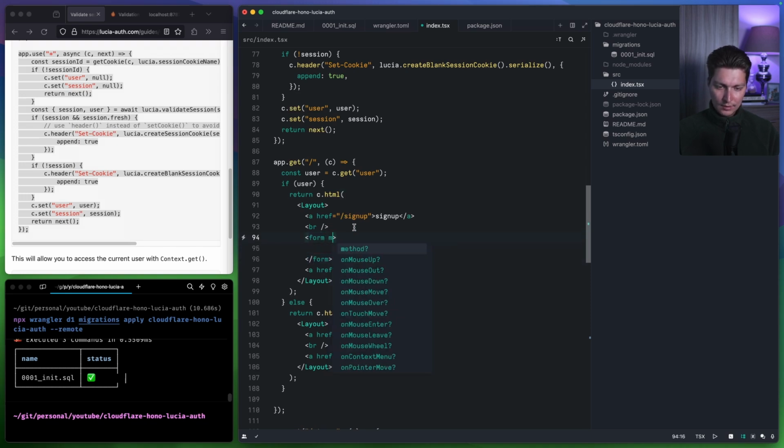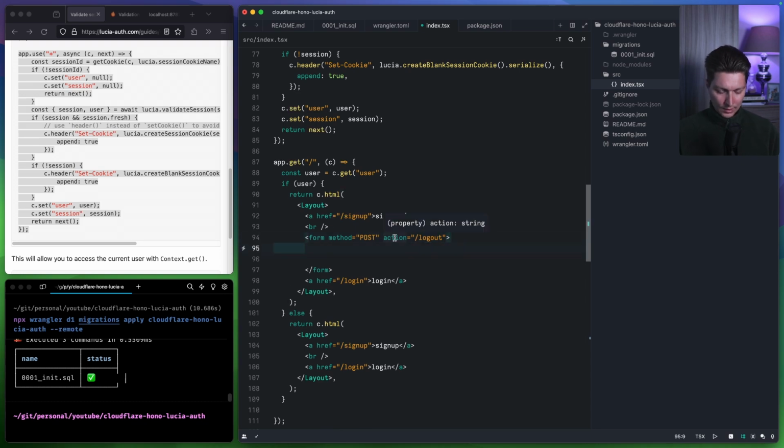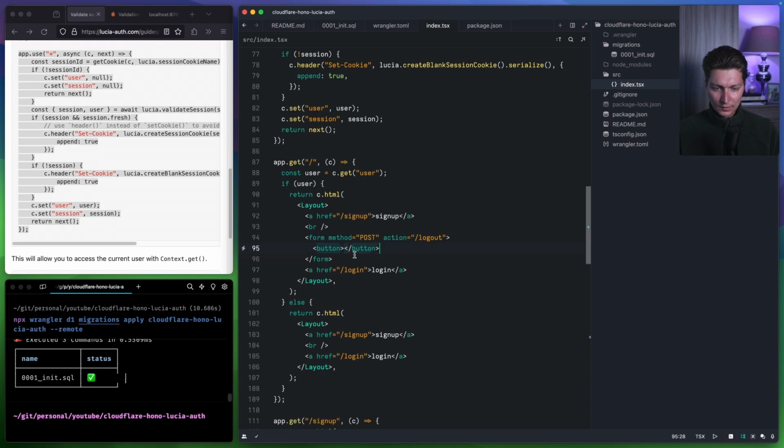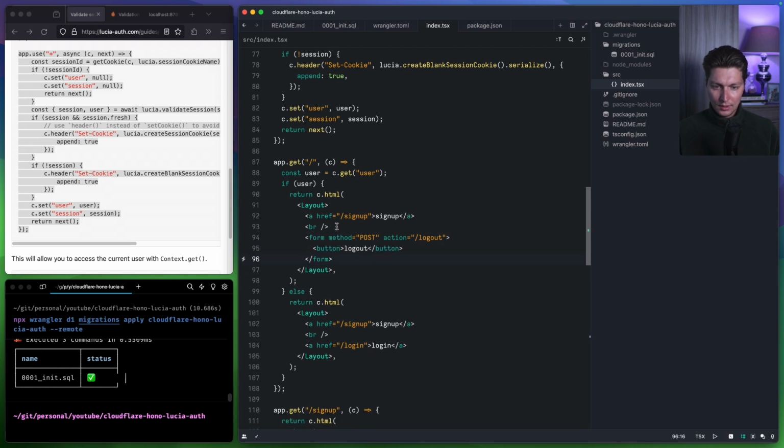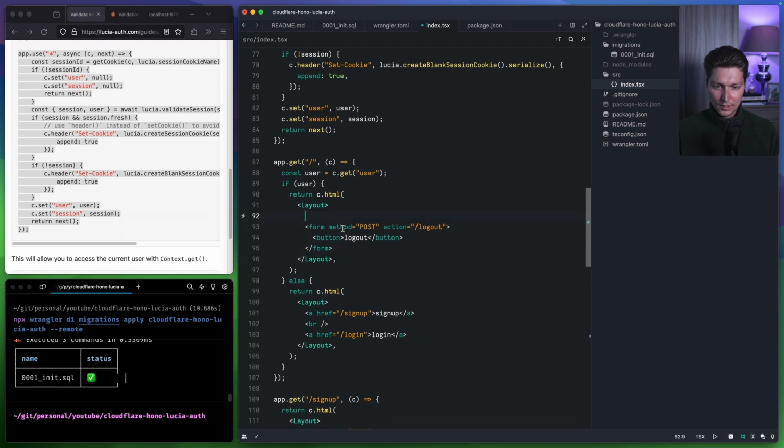So the method is post and action is logout. And here we just want a button, right? Button. Logout.